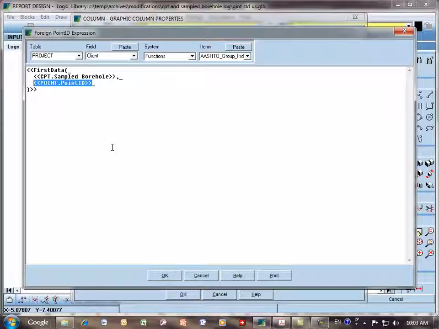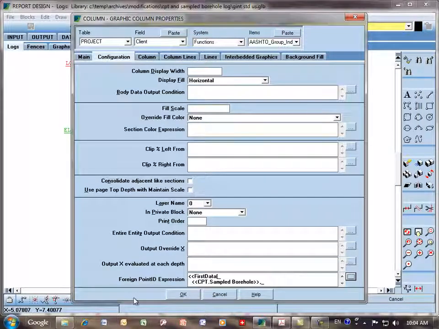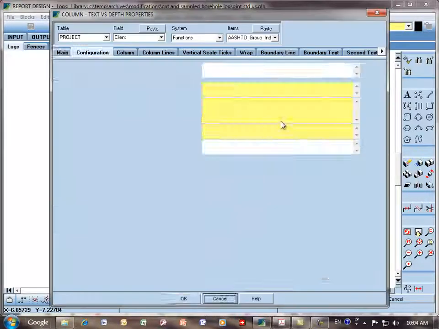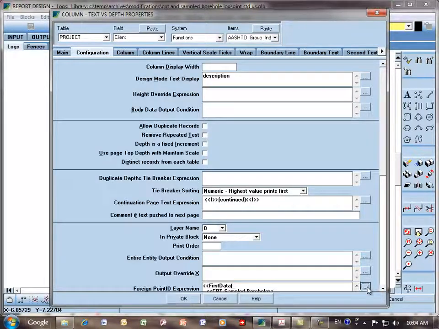So if you leave that field blank on a CPT log using this form, it will look to the material description graphic column and material description fields for the CPT hole. And this property exists under the configuration tab for all entities within log reports. So you could add plot versus depth in the header or footer. You could put information related to the sample borehole instead of the CPT hole. And looking at the material description, we have the same property here and the same expression.